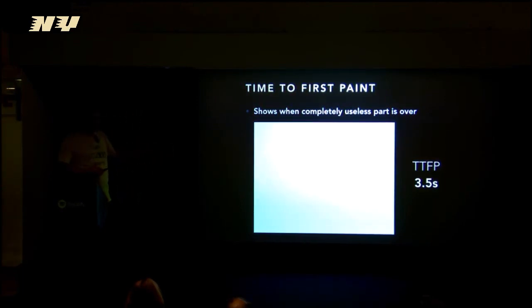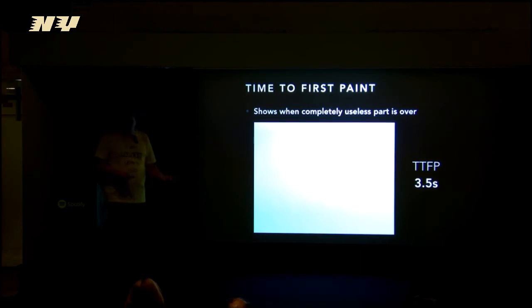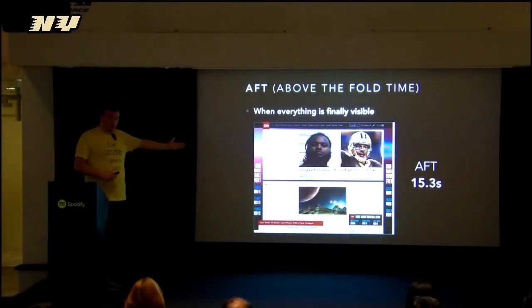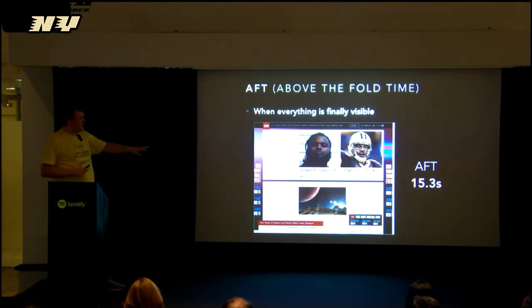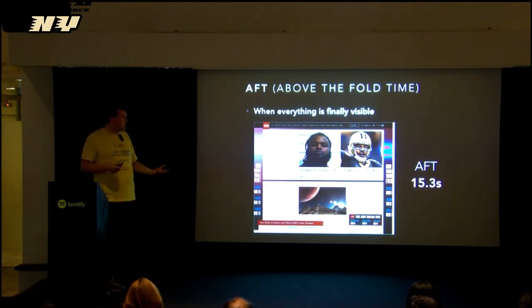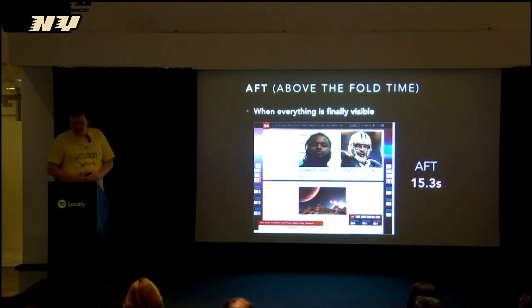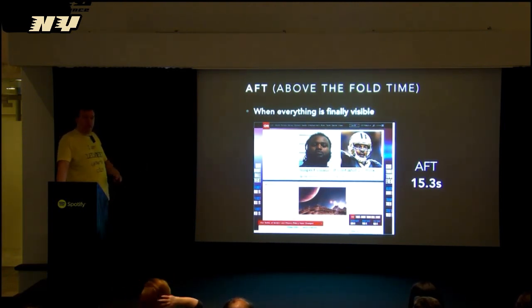But it gives you a perspective of how bad things are, and that number needs to be as close to 0 as possible, right? In this particular test that I ran, it was 3.5 seconds, and if you run yours, you might be surprised by what you see in reality. Above the fold is the opposite, right? This is the CNN homepage at that particular moment in time. Pages change over time. Above the fold stopped rendering additional pixels at 15.3 seconds, right? Also a very important metric, although 15.3 is kind of high. We are not happy about it, but at least we know that everything the user was supposed to see, they saw at that moment. So it's a very interesting one. Not many people measure it because it requires video capture and analysis of when the hell it stops changing, right?